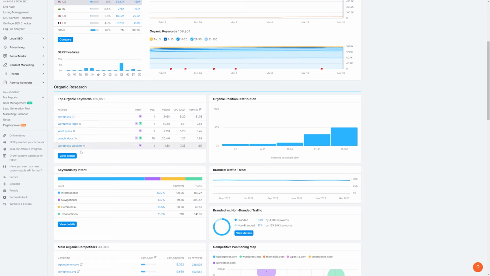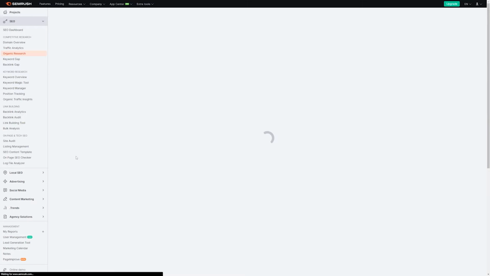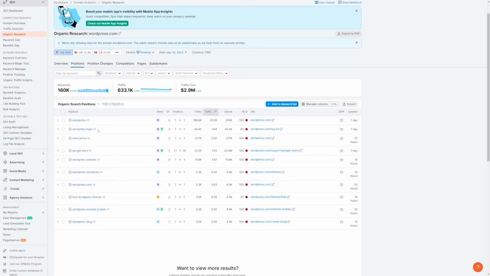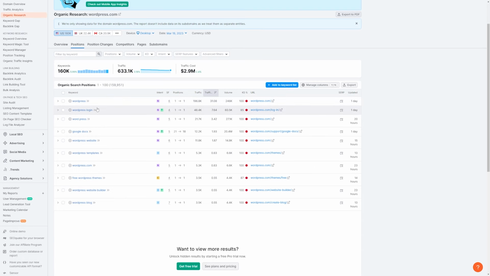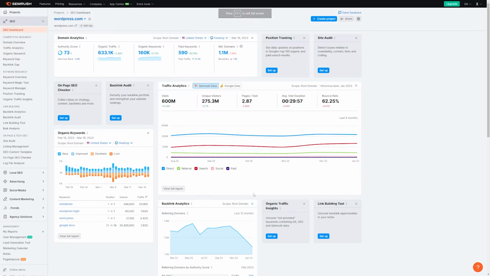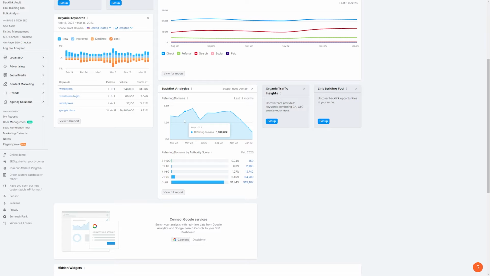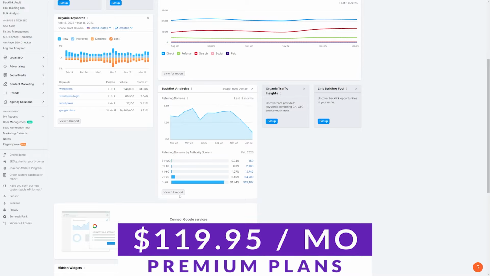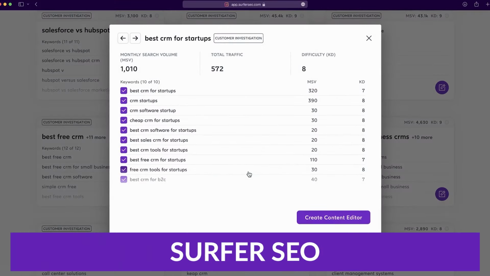Now, what you might not know is that Semrush offers 76 different powerful AI SEO tools, including a writing assistant and rephrasing tool for optimizing content across various platforms. It can do things such as generate blog ideas and rewrite existing content, all with SEO optimization in mind. If you want to check out Semrush for yourself, you can get started with it today for free, with monthly premium plans starting at $119.95.